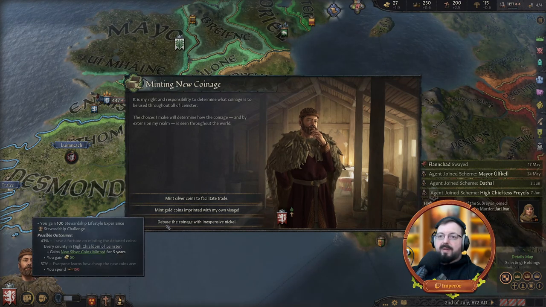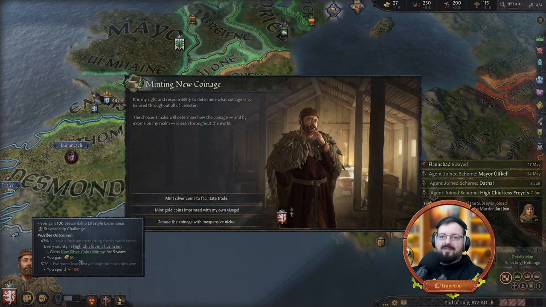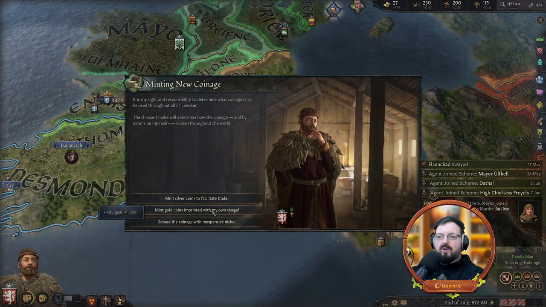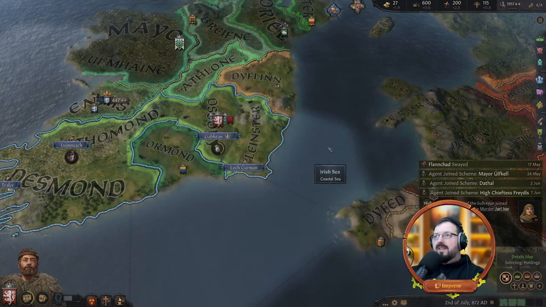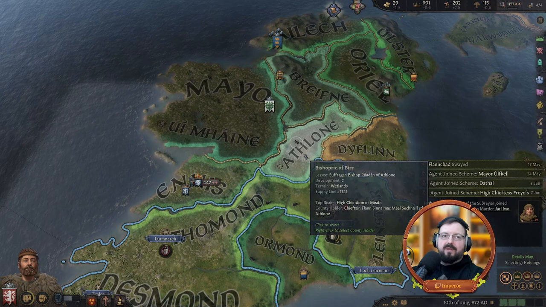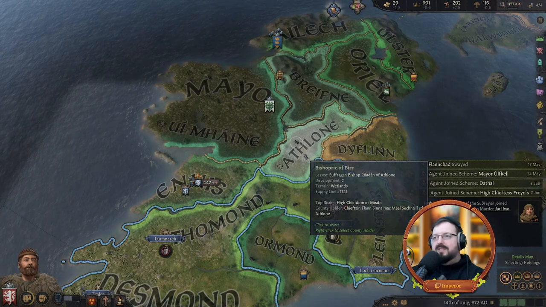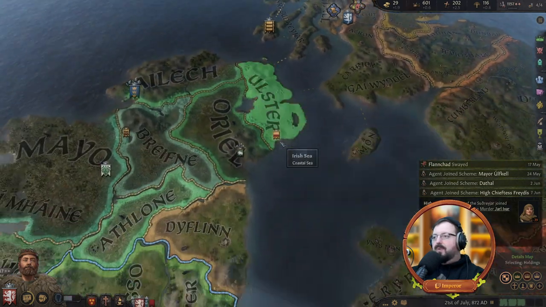We could go debase the coinage with inexpensive nickel. Gives us something, but not the greatest chance. So we're going to go with imprinted with our own visage because that prestige will take it. Now, prestige can't be inherited. So if we die, that doesn't really matter. Having high prestige upon death won't be important.